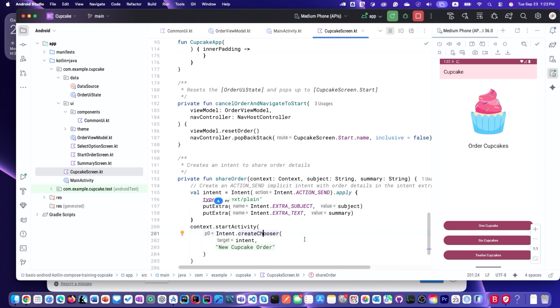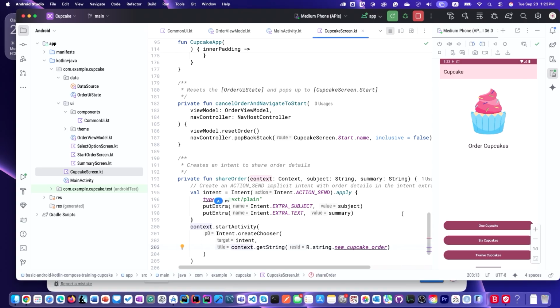So it is an implicit intent. They create start activity and create a chooser for the given intent. So it will give you choices to send a message with different tabs.